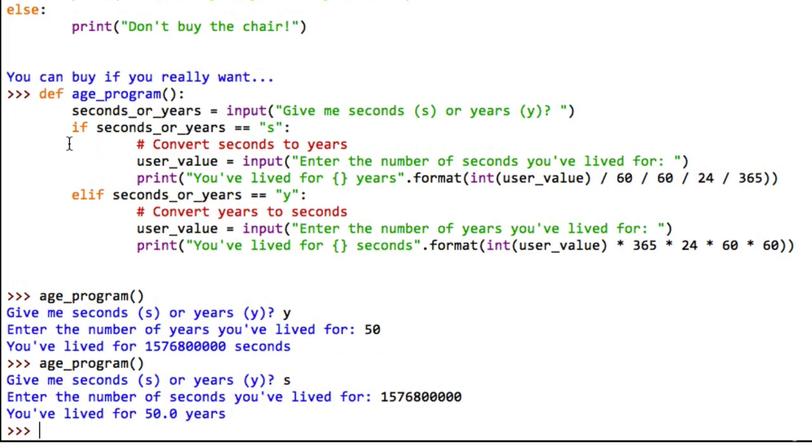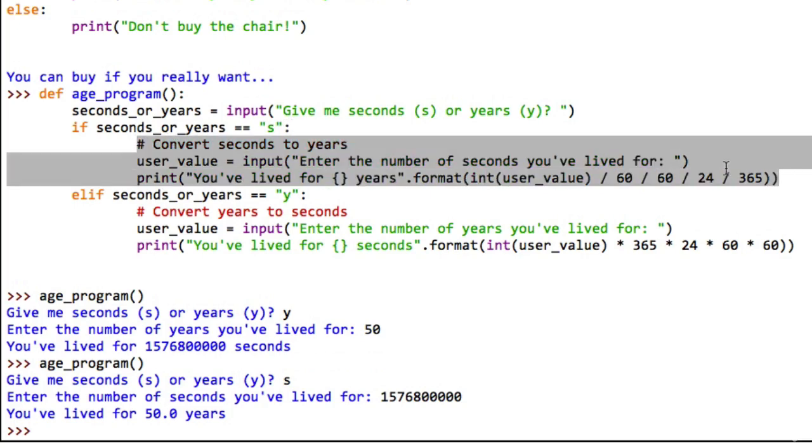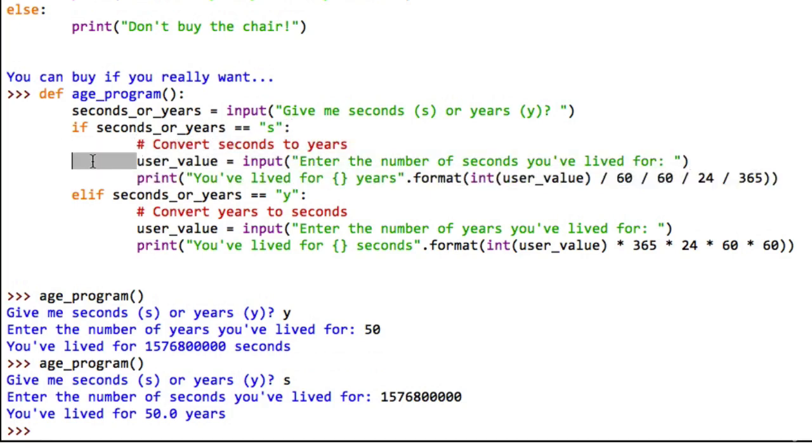And also remember that it is the indentation that matters. So the if and the elif and the else all have to be in the same level of indentation. And similarly, every line that is inside or under the if statement has to be indented more than the if statement. Every line that is under the elif has to be indented more than the elif, or else Python will get confused.